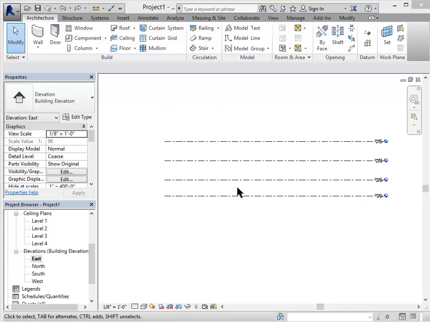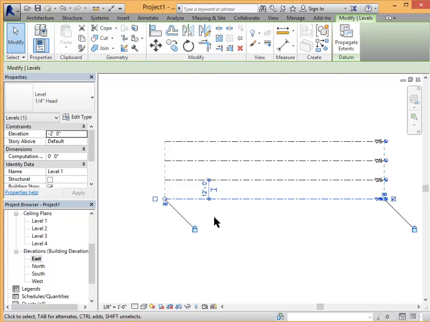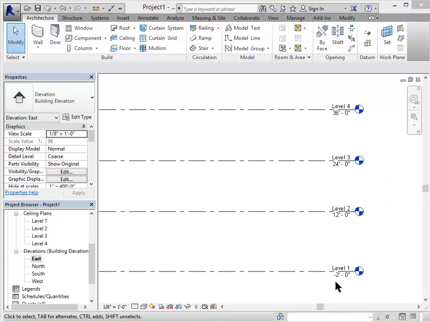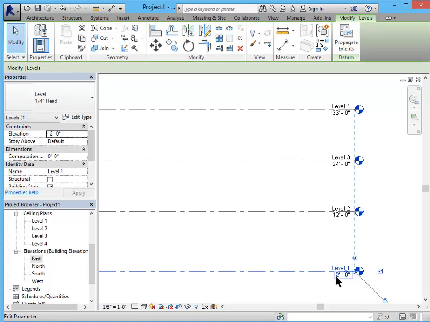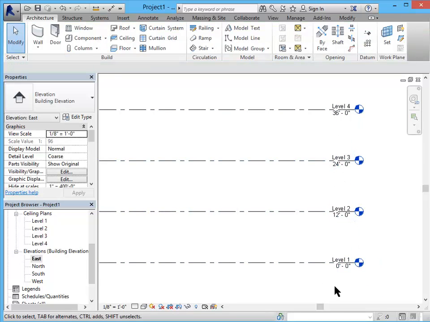If I wanted to move this lower level line to also be 12 feet away from the floor above, I could just click that level, 12 feet, and now those are all equally spaced. You can also modify levels by coming directly to the level bubble and typing in data. By moving that down 12 feet, I now have level 1 at a level of -2 feet. That's not really what I want. So if I just click here, I can type 0 feet. I already went in and adjusted the rest of these so that each of my floors are 12 feet spaced.